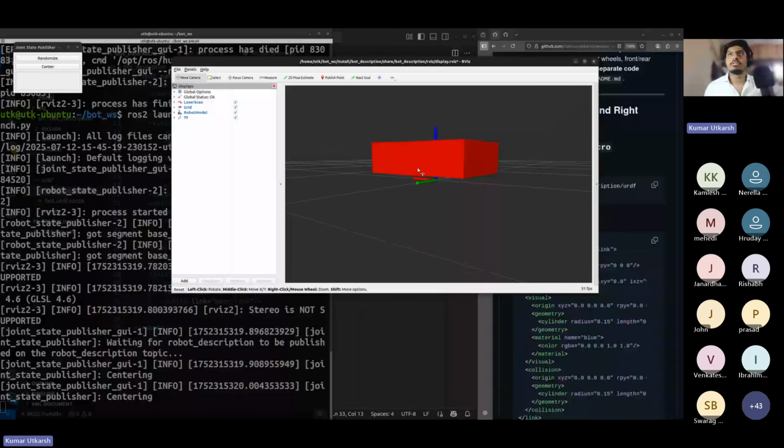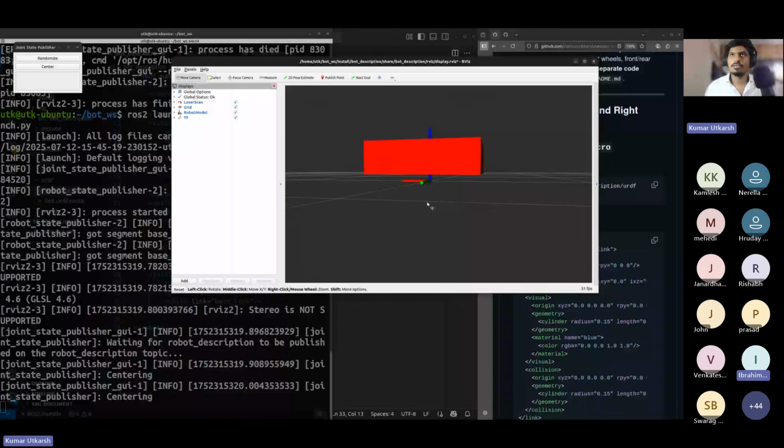So we create a base footprint link, and we create another link named base link, and we take reference from the base footprint and we elevate the base link. Base footprint is the parent of base link. So in short, if we want to elevate a chassis, or if we want to create a base link not in the center but rather in the front of the robot, we have to take a reference. That reference is the base footprint.